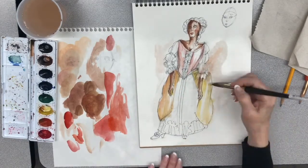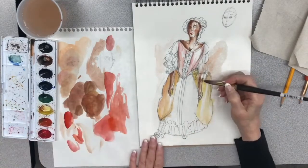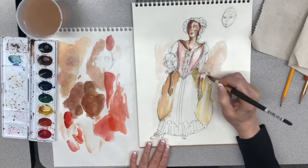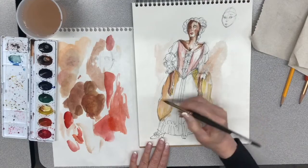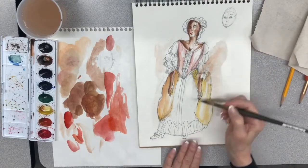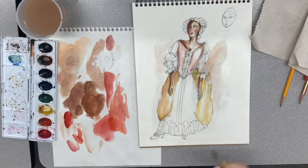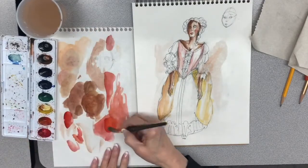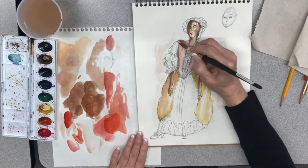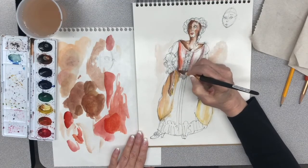And look, I'm just washing right over that mistake. In some ways, sometimes that can make it look more interesting, as long as the mistake is not the dominant part and the real color is the dominant part. So this is a lighter shade of yellow, and this is a slightly darker shade of yellow because the light source is coming this way. So I'm asking myself if I like this. Yeah, Deb, I think I like it. So let's get a little bit darker for that bodice. Oh, it's kind of a pretty salmon, I think.